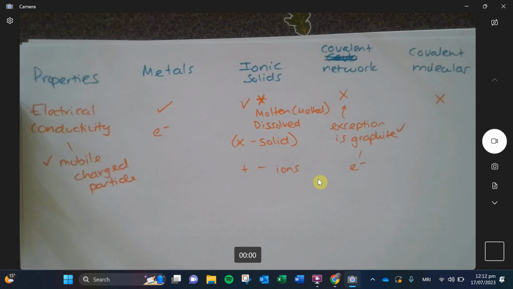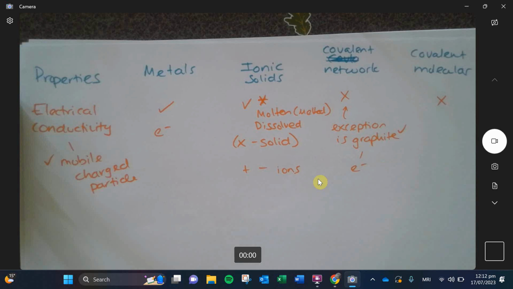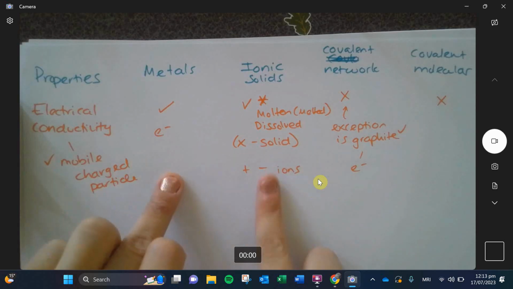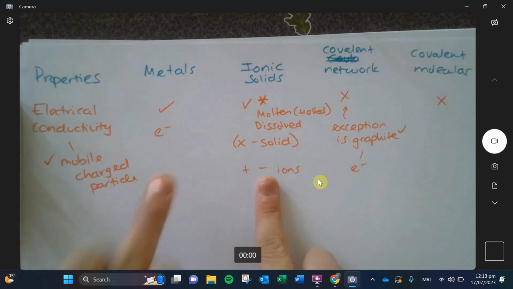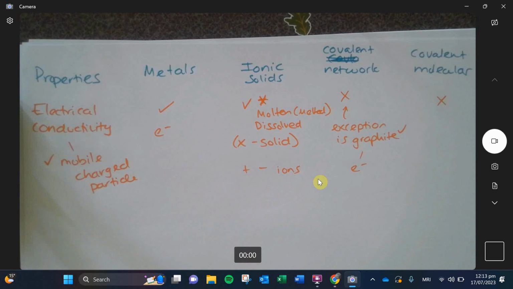Are we okay so far? Questions, concerns, comments? All right. Be mindful. Achieved, identify their property. Merit, explain why they have that property. Excellence is that compare and contrast. All right, so thinking about using words like, although both ionic solids and metals conduct electricity, they do so because of different reasons. So that's then tying those two solids together in the comparison.